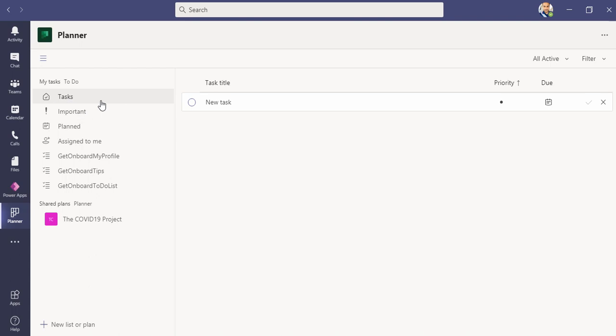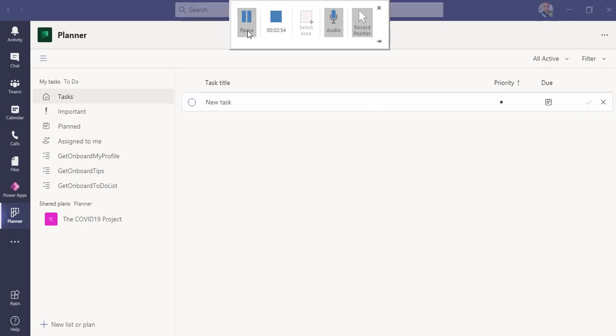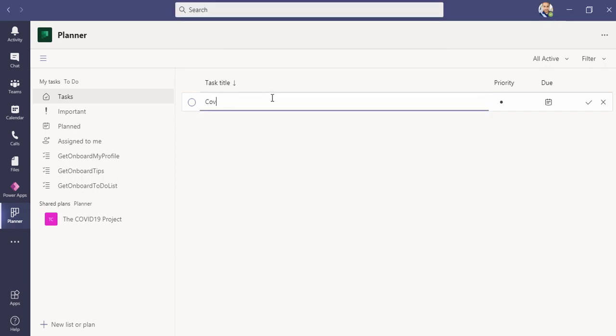In the tasks section, you will see every task that I have been assigned. Every task, regardless of whether it is high priority or completed or not, I will be seeing all the tasks here. I have no tasks right now, so let me make some tasks. Let me create some tasks, like I have this. You just have to type it and press enter, and it will create a task.